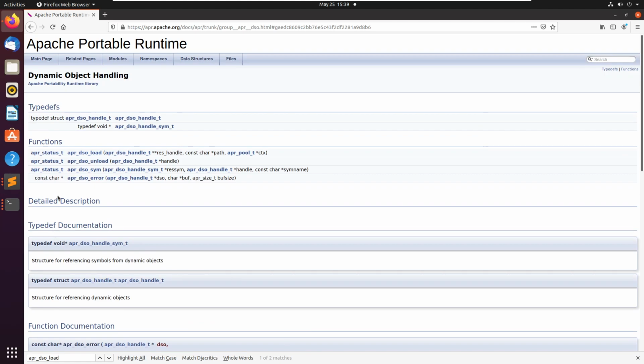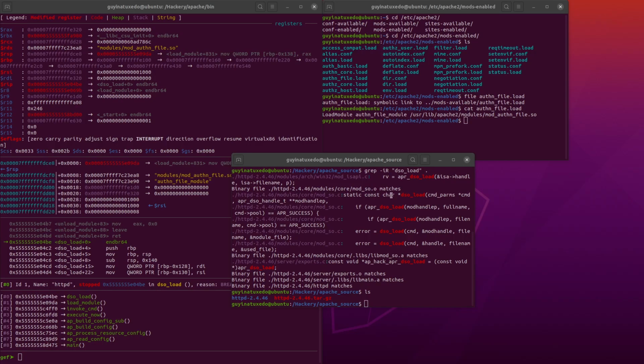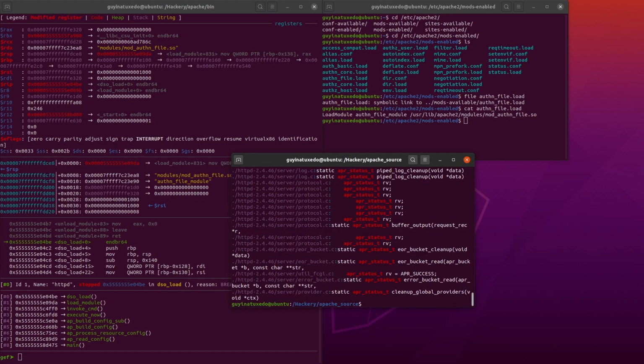Okay, one thing I'm going to try to see if it gives us anything is just grepping for the apr_status_t. Maybe since that is the return value for, or at least according to this website, that's the return value for apr_dso_load in addition to these two functions, which I could probably assume since the functionality they have is very similar to what they are dealing with. Probably they are in the same source code file. So let's do a quick grep for this.